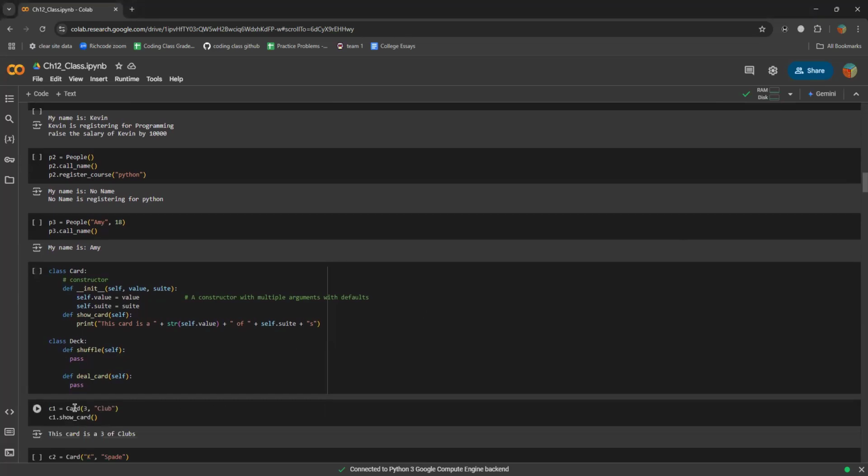So if we were to say C1 equals card of 3, club, then we did C1 dot show card, we would get "this card is a 3 of clubs."